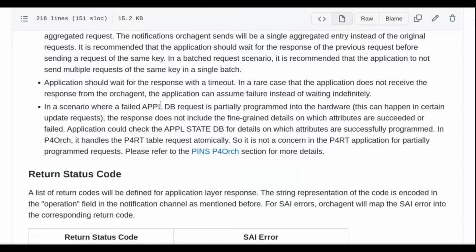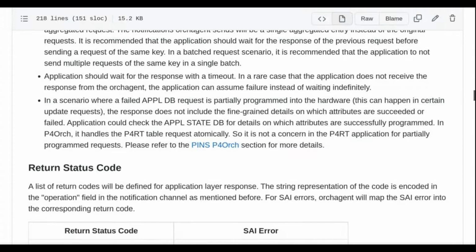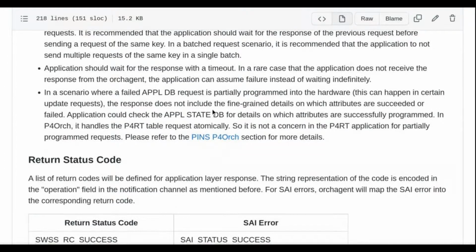When the request fails but is partially programmed, in the response channel we will indicate it's a failure, but at least in the current schema, it just doesn't have fine-grained detail on which attribute succeeded and which failed. In such a case, if the application is interested in the exact detail, it will need to query the appstate-db.